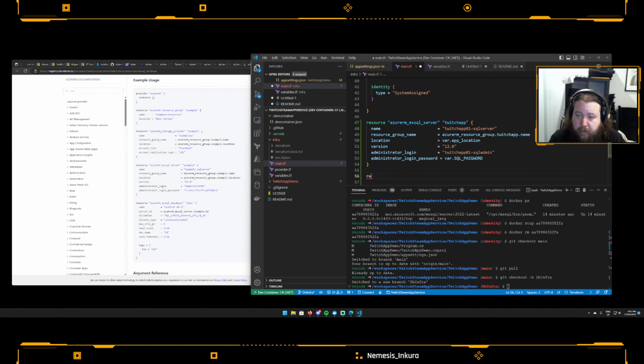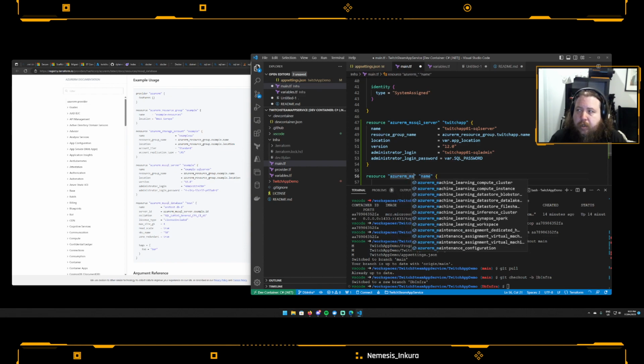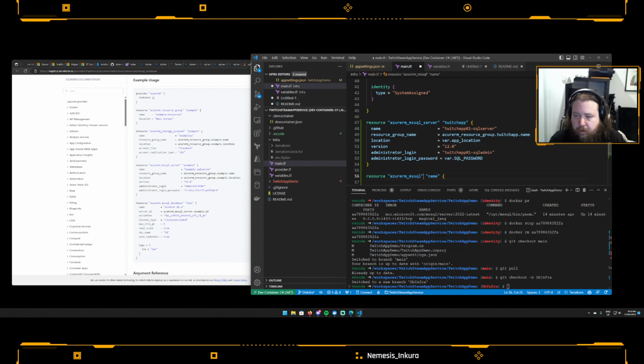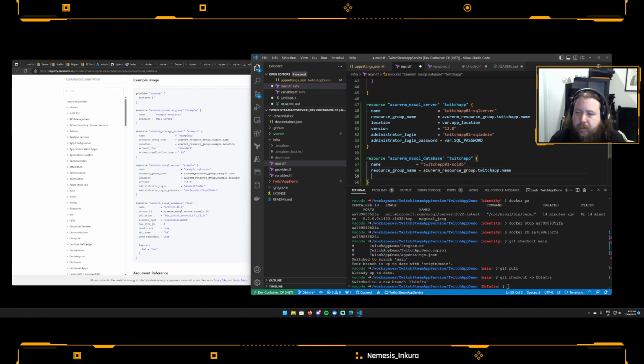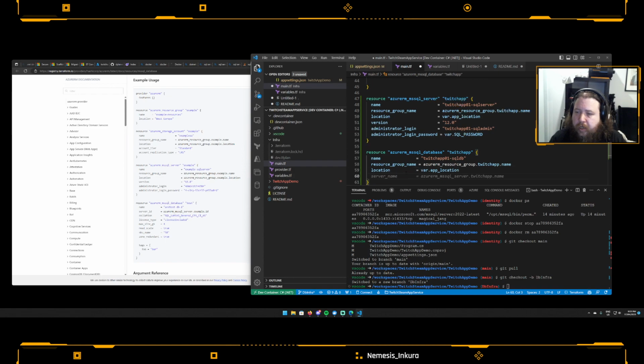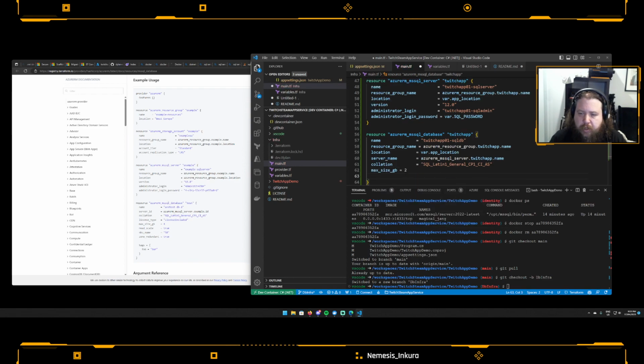So, new resource. SQL, and now we have the database. Oop, didn't quite get the database. Go Twitch app. And we'll call that resource group. Fine. Collation is fine. Max is 2. I don't think we need the read scale SKU.